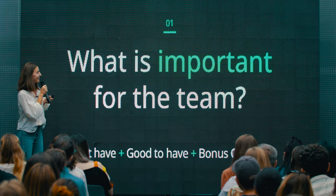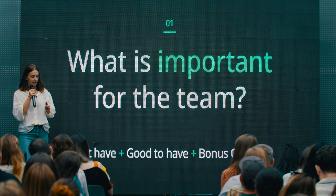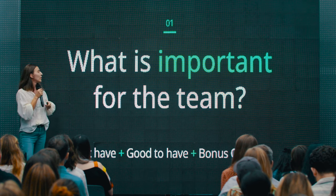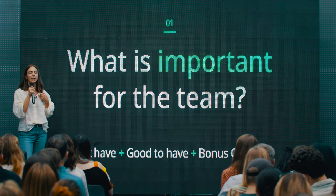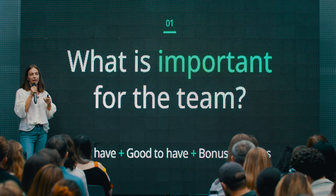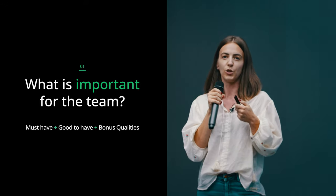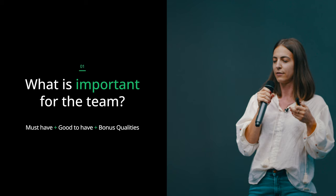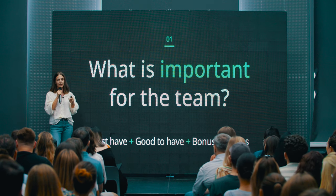So what do we as a design team want to find out? We want to analyze and understand the must-have, good-to-have, and bonus qualities of a PM joining the team. That varies from company to company — each company defines its own important skill set. The second thing we want to figure out is how to measure candidates' capabilities: Does the PM have product sense? Do they communicate clearly? Do they have analytical and critical thinking? How do they provide feedback to designers and communicate their reasoning?